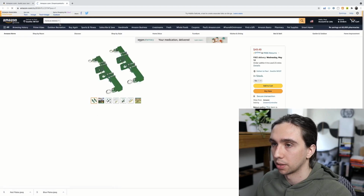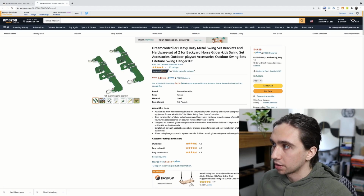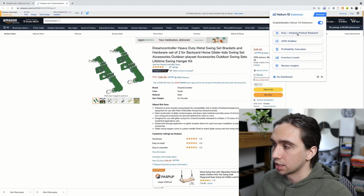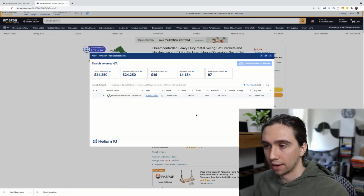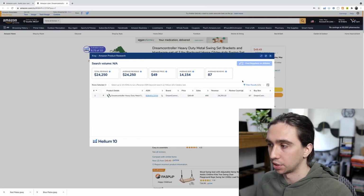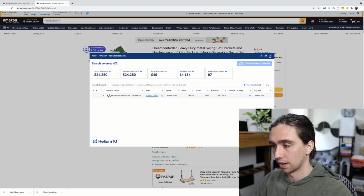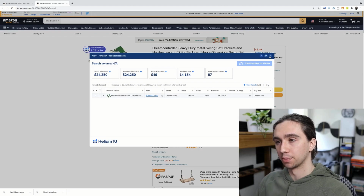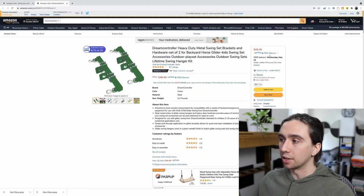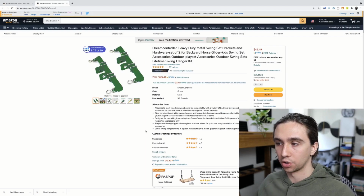So we'll open this one up here. A couple things we want to look into. How many units are they selling per month? This listing specifically will serve as our average. So we'll say that this is the market average. We don't have a bunch of different listings to look at for this specific product. You would want to do this across many different ASINs. What is the average number of sales per month for that product? You figure someone who's a top performer and is ranked and is selling really well, selling 490 per month.